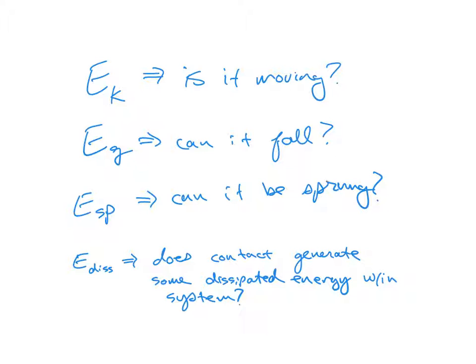If there's that friction and you have included both the ground and the object in the system, then it's dissipated. But if you don't include the ground, if you include only the object, and technically you're saying that the ground is outside your system, then this energy is really leaving the system. It's going out of the object and into the ground. And if you don't include the ground in your system, we call that work.